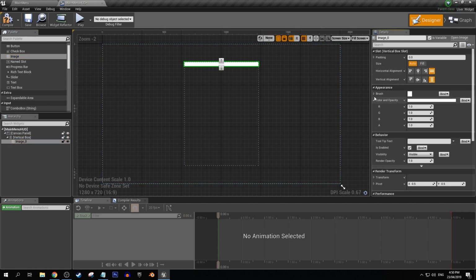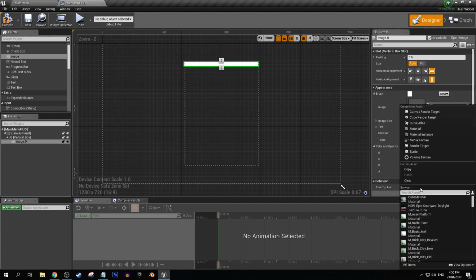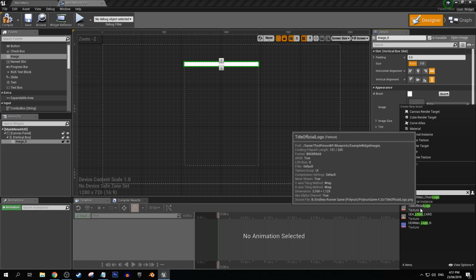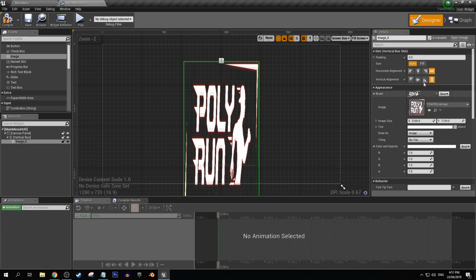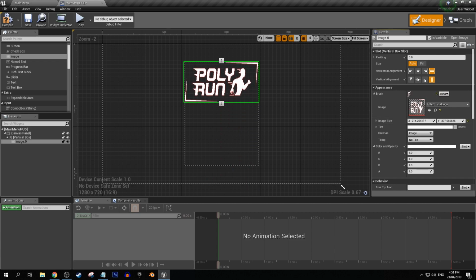Now I am using some assets from a game that we are making at the moment, so we can just grab that, and now we want to size this properly so it fits. About like that will do.